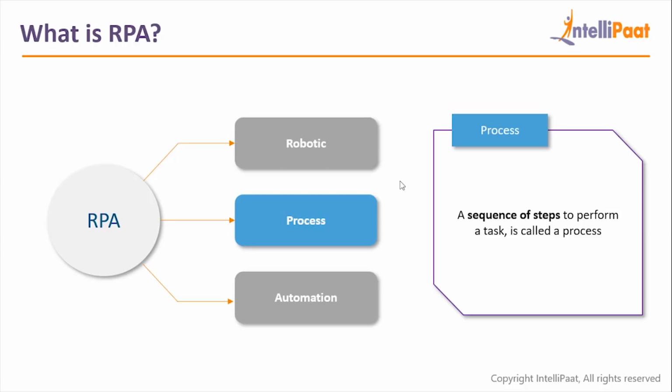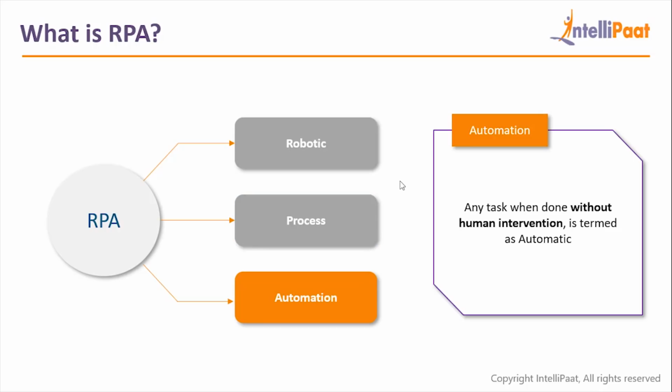A process is when you follow a sequence of steps to complete a task. Right? These sequences of steps vary from task to task. For example, if you have to open the calculator on your machine, the first thing you have to do is click on start, click on the calculator icon, and then your calculator application is visible. So these are three steps for you to view the calculator application. Similarly, you can also call it a process of opening the calculator app on your computer. Right? So this is what a process is.